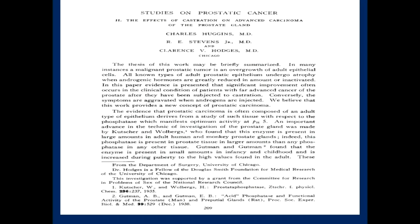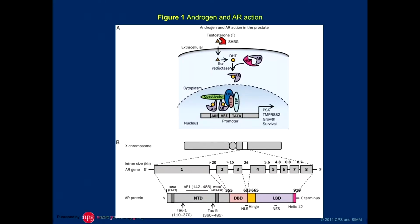of prostate cancer cells. So really all that is driven, and I think this is for those of us that deal with this disease, as a trained urologist, if you would have told me 15 years ago that I had to understand at the molecular level the androgen receptor and everything that it does, I would have told you, no way, I'm a surgeon, I don't need to know that. But as we move forward, what we know now is that it is very critical to understand the androgen receptor. Like any talk, there are always a few slides that are worth something and the rest of them aren't worth much, but this is a slide that I think everybody needs to have a basic understanding of.